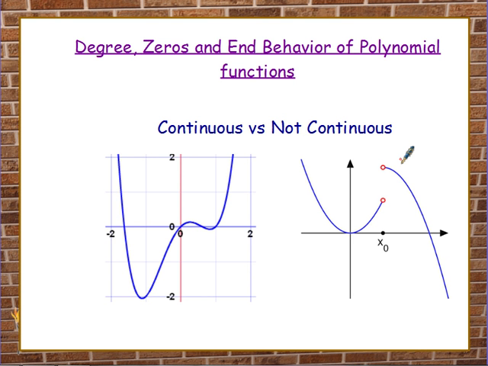So for instance, I gave you two graphs here, okay, and they're just little sketches. This is a polynomial. Notice as I'm reading it from left to right, you have to remember that these will go on forever, correct? As I'm reading it from left to right, am I ever gonna stop? No. Okay, it's a nice, what we call a smooth curve on that first one. So that one would be continuous.